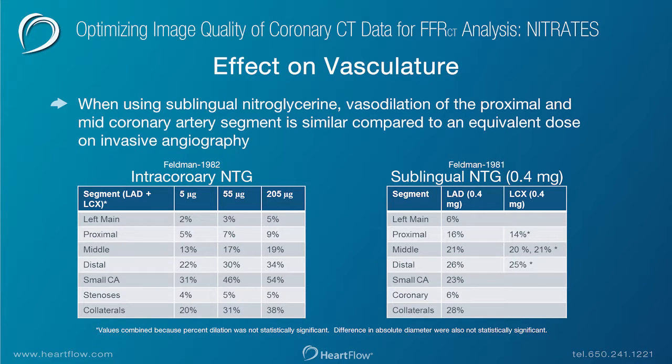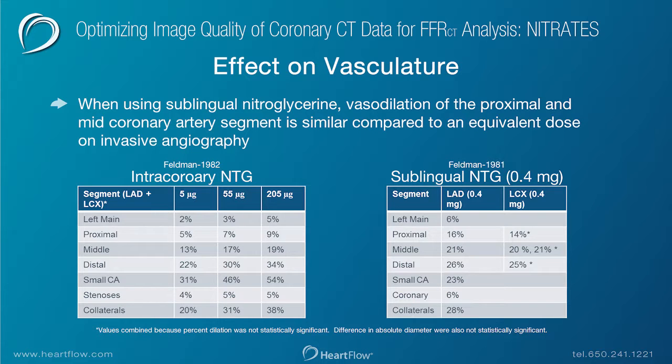When we look at the literature, again, this is not new data. People are saying, well, you know, I can read coronary CT without nitroglycerin. Well, the reality is the reason it's embedded in the guidelines is because the data is rich and mature and goes back over 35 years. Here we can see both intracoronary nitroglycerin, again from Dr. Feldman, and sublingual nitroglycerin at 0.4 milligrams. When we look at the size of the vessels, there's significant vasodilatation following the administration in both the proximal and mid-coronary segments. And it's similar whether it's sublingual or intracoronary.